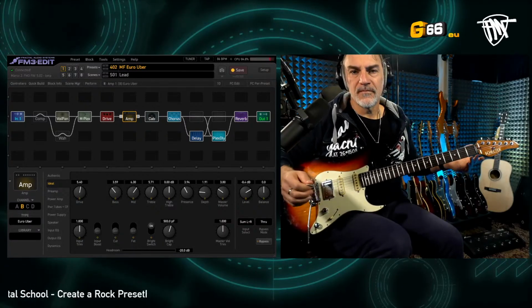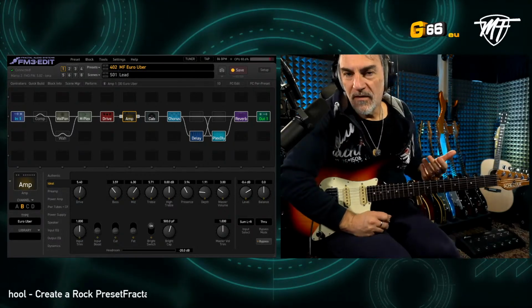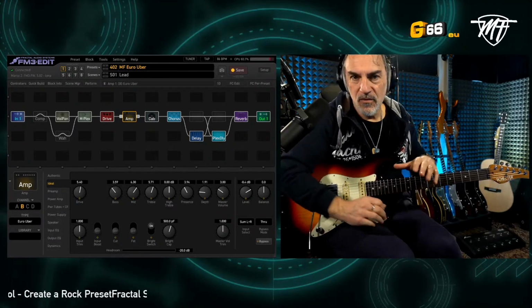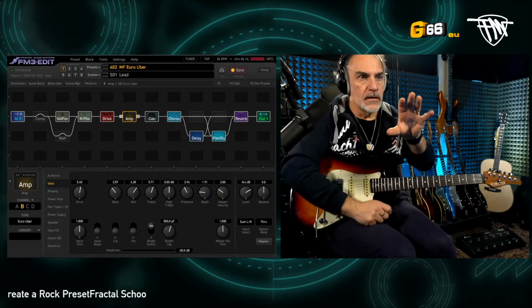So this is one of the best things of the Fractal system, that you can have such huge ambient effects and you can preserve the sound.